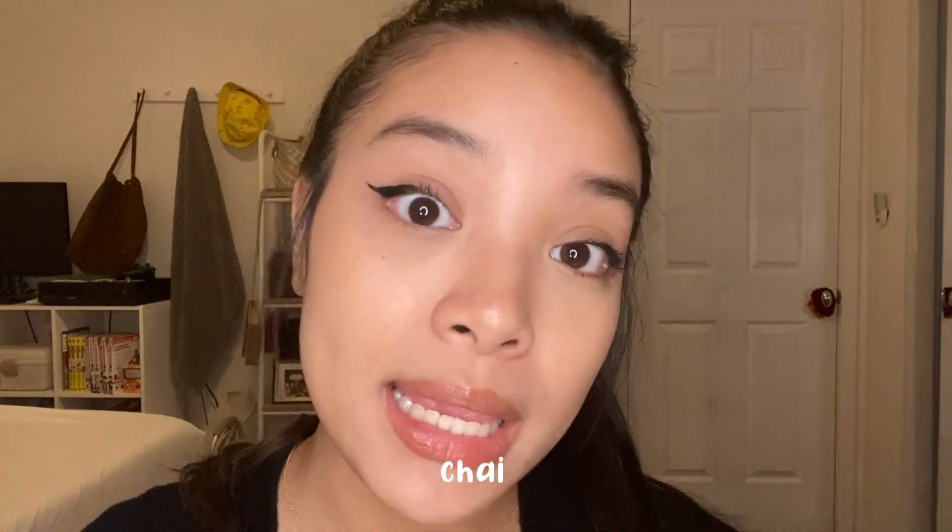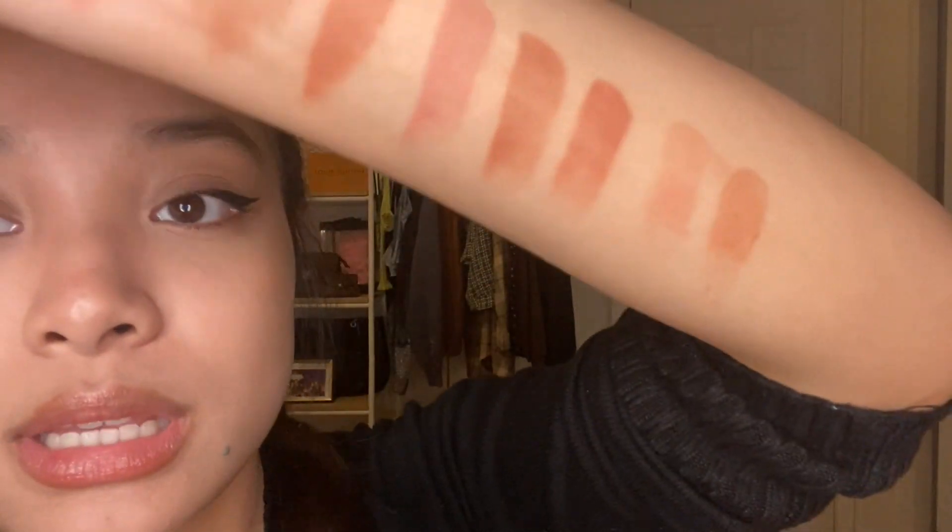The next lip treat I'm going to show you is Chai — it looks darker so I think it'll be more pigmented. The other one I wanted to look natural, so it's a quick easy application and even if you get it all over your mouth it's not that noticeable. I love their names too — like Chai, Milk Tea, Milkshake — so cute. This one is natural looking: not in-your-face brown, not in-your-face pink, just a beautiful balm. The pigmentation is really good and it's pretty shiny. If you pair anything together, it works.